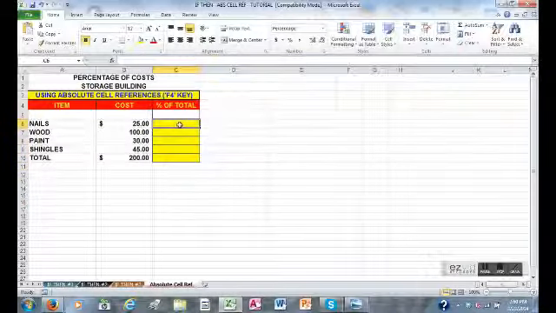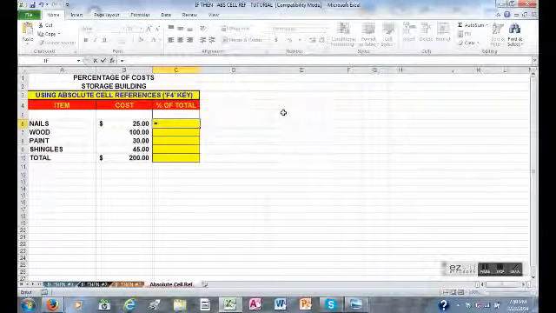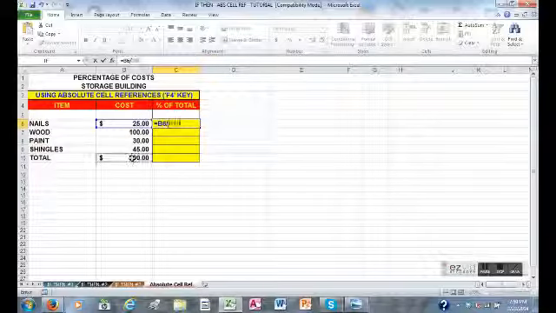What we're going to do this time is we're going to use an absolute cell reference. So you press equal to tell it it's a formula, and you want to take nails and you want to divide it by the total. Now that is correct. It will give you the right answer. Now, problem here is that we need to make cell B10 absolute.